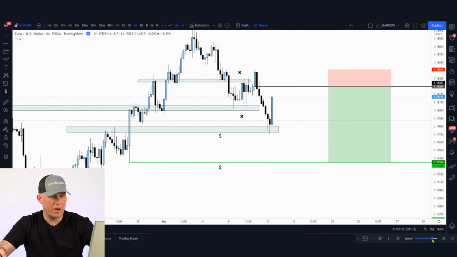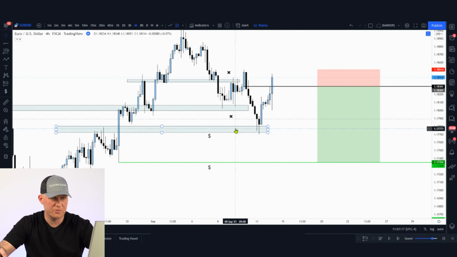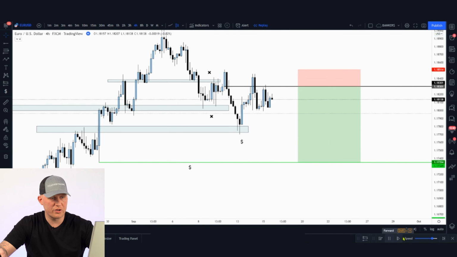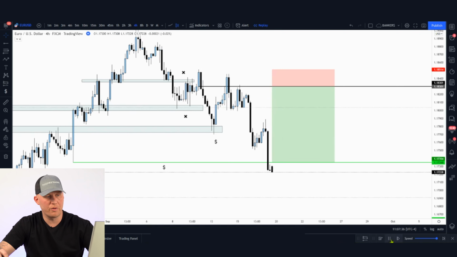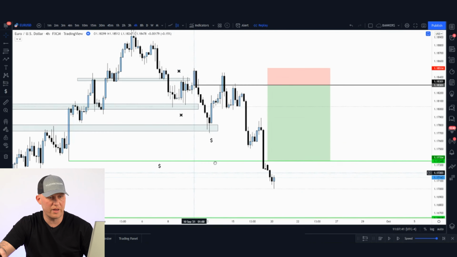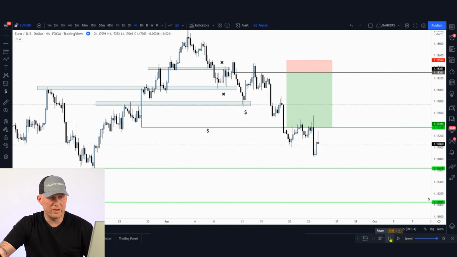So we can see price bouncing off that support. That probably brought retail traders in for buying. Their stop losses would go under here. We can see price pushing back up to that manipulation candle, and that's what we would anticipate to be respected. So I'm going to continue this, and we're going to see a strong reaction down from that manipulation candle. Let me speed it up. Ultimately cruising down, taking out this level here and this target, and then you can see we marked up a target at the bottom there, ultimately coming all the way down and destroying all of these lows, all of these support resistance levels.